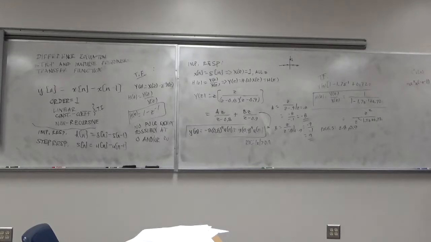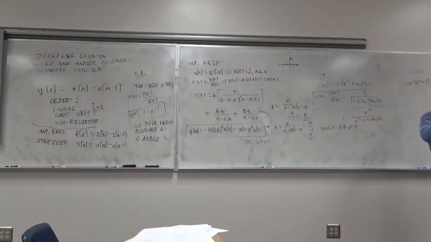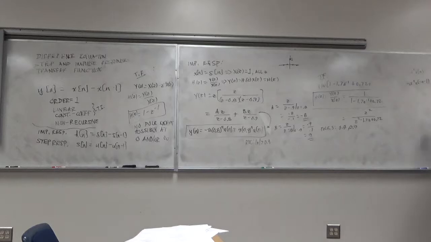Because the term would have been going to the left. And what happens if you have something like 0.9 to the n, u of negative n minus 1? That term, you said 0.9 to the n, u of n, decays nicely. And it's causal, by the way. But what about this one? This one is going to the left. What does it do? If it decays going to the right, it's going to blow up going to the left. And that's not going to be good.